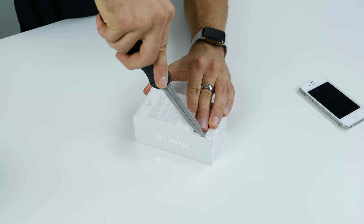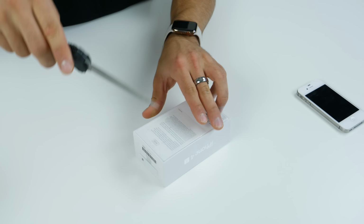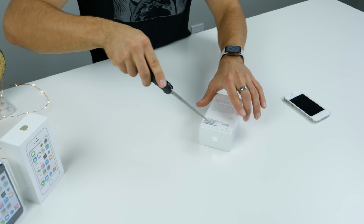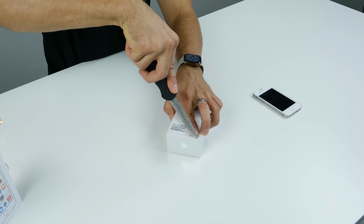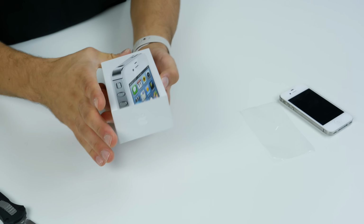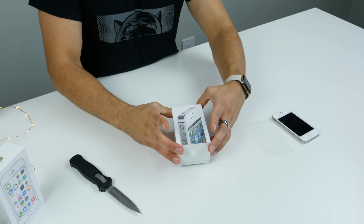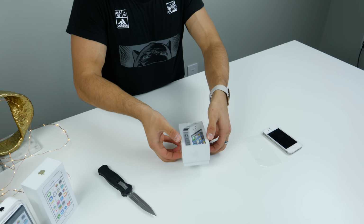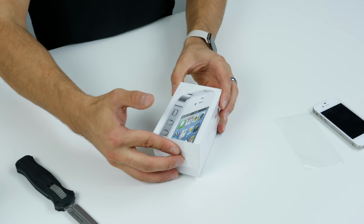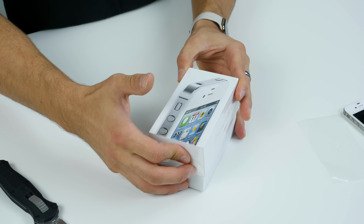And I like doing this kind of stuff, honestly. It's like a time capsule, frozen in time. And unfortunately, I'm disturbing the tomb of this iPhone 4S. It's a collector's item. I believe I got this thing for around $350, maybe closer to $400. They are going up in value too. Anything with the old, smaller displays definitely is going to be a future collectible. 3G and 3GS for sure.